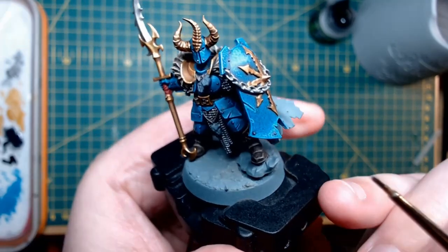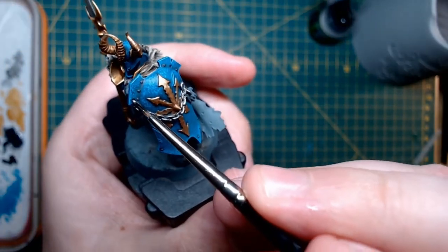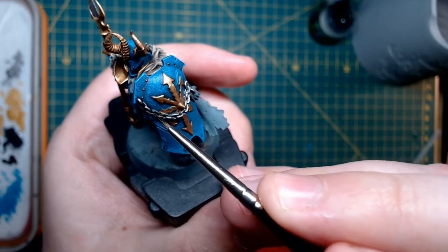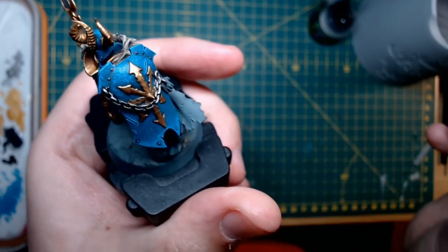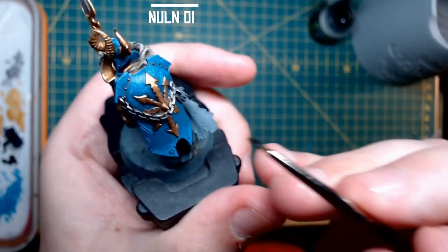Oh yeah, I painted the chain across his shield as well. Oh, well, there we go. Look, I've changed the spearhead as well to silver. So what I'm doing here is washing all of that silver area with Nuln oil.